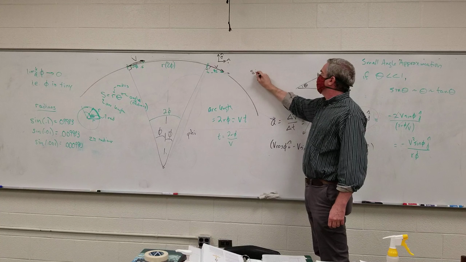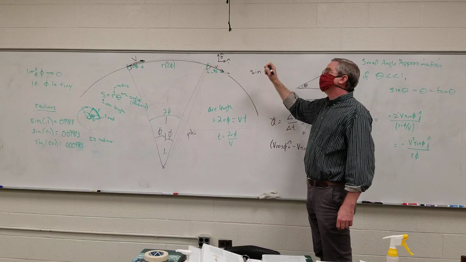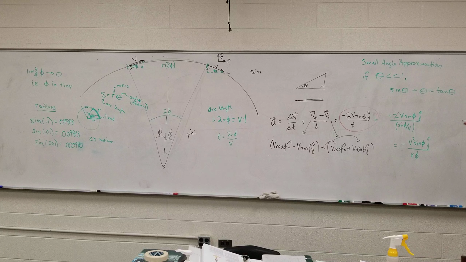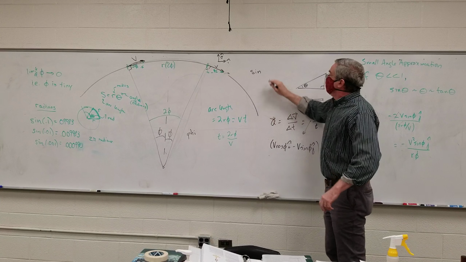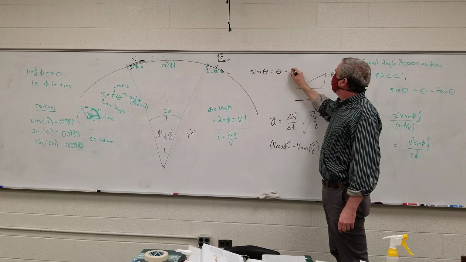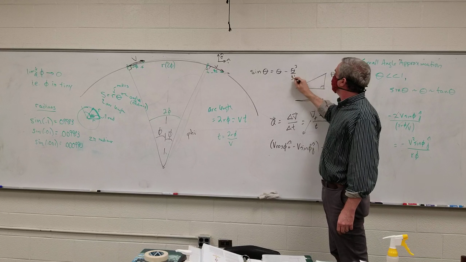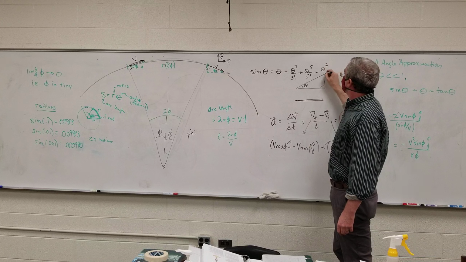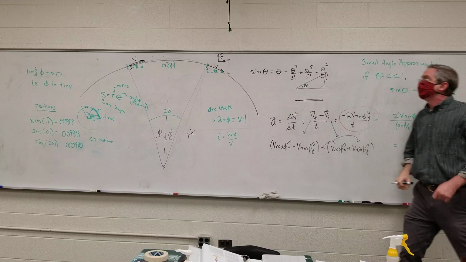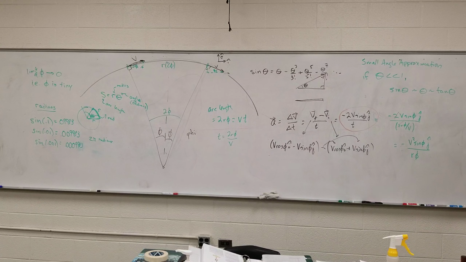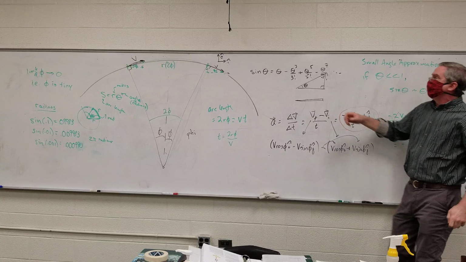There's something known as the Maclaurin series. There's the Taylor series and the Maclaurin series, and I sometimes get them backwards. I think it's the Maclaurin series. Sine of theta is equal to theta minus theta cubed over 3 factorial plus theta to the 5th over 5 factorial minus theta to the 7th over 7 factorial. You probably can see a pattern there. It's an infinite series, but it is possible to derive this when you take calculus.